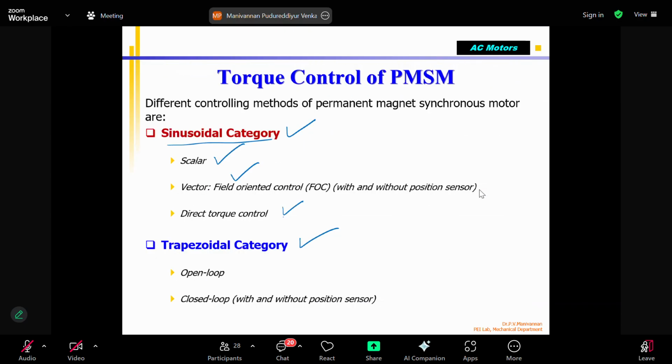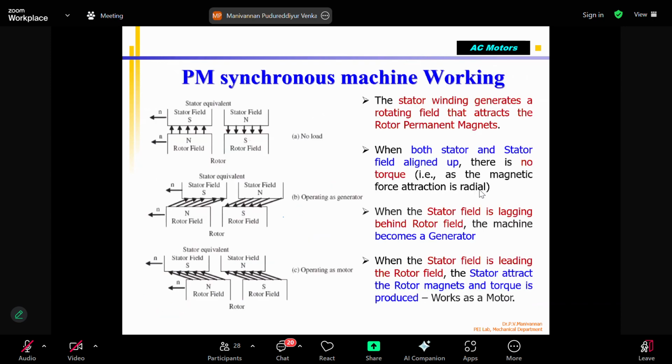Okay. In that case, you will be using open loop control to produce a trapezoidal voltage. You use open loop control and closed loop control. The two types of controls are there. We are not going deeper into that. These are the techniques available, correct? So three types of control techniques: sinusoidal, trapezoidal. There are two, open loop and closed loop type. Okay. Then last slide for today.